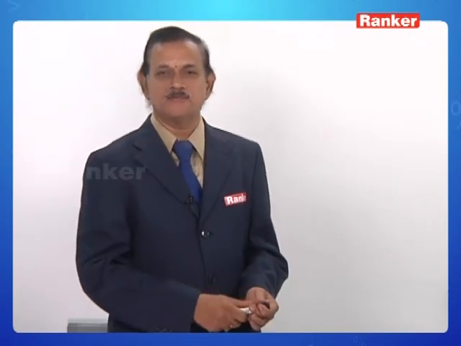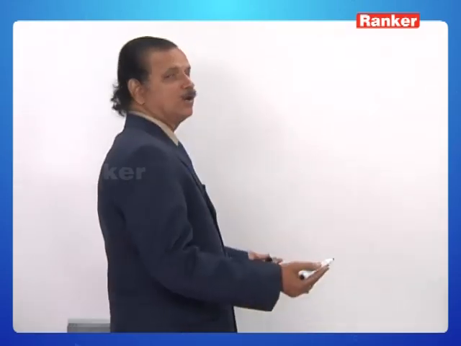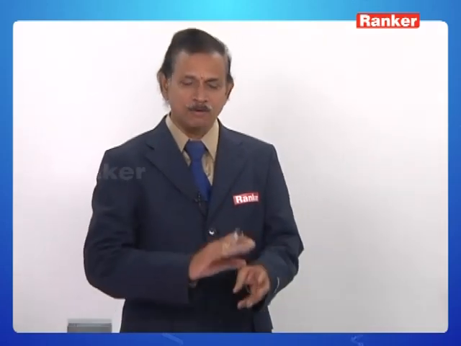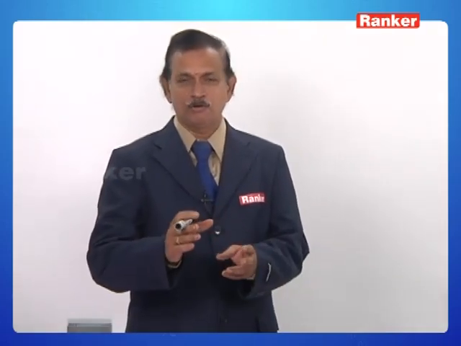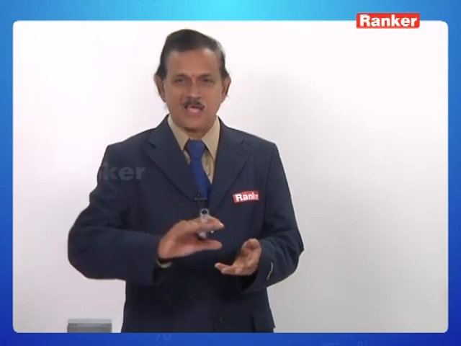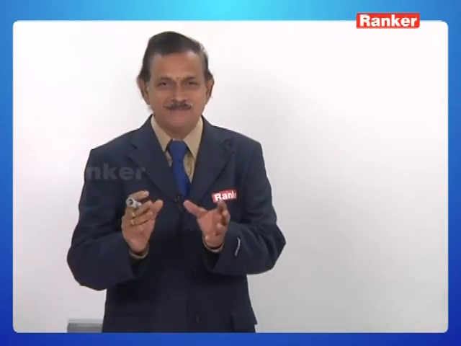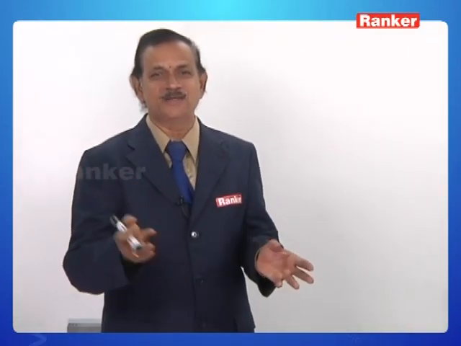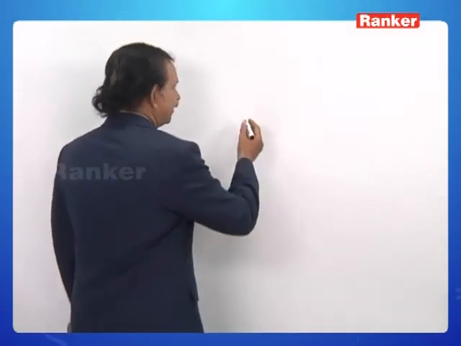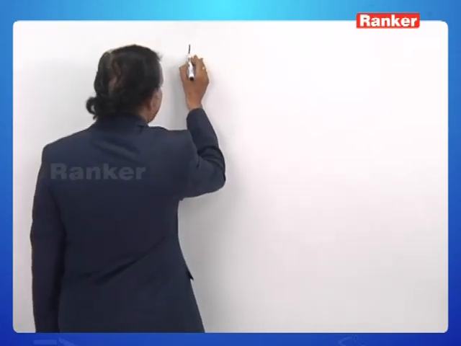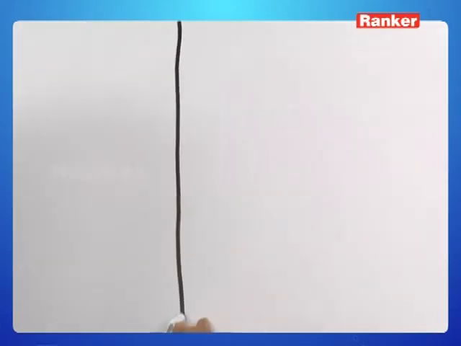Next one. One more application of the derivative is monotonicity of functions. What do you mean by monotonicity? What do you mean by monotone? Mono means same. Tone means character. Same character. The word which is meant in that way has been named for a function. What is meant by that? Look here. You observe the graphs on the board.